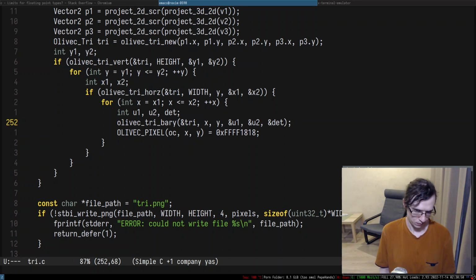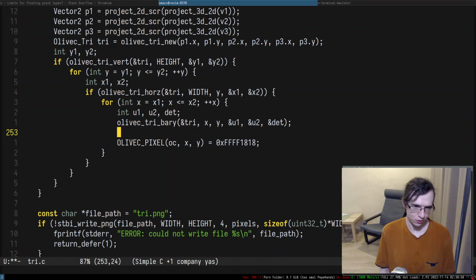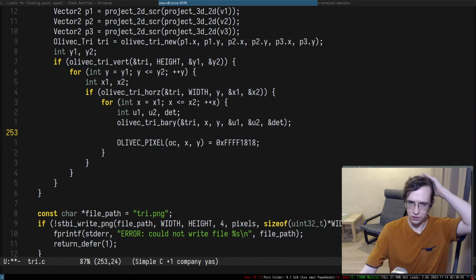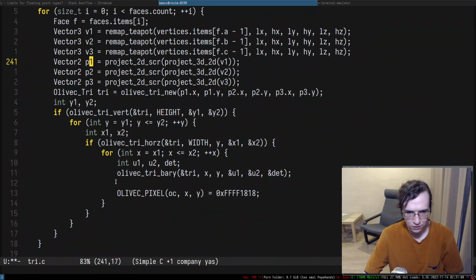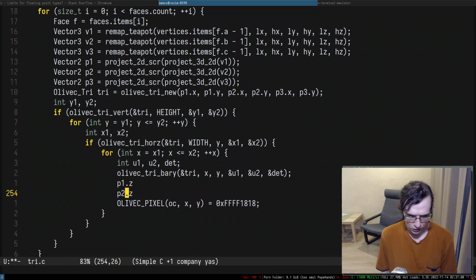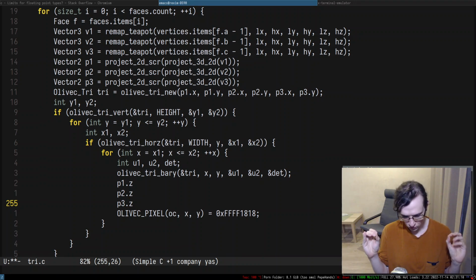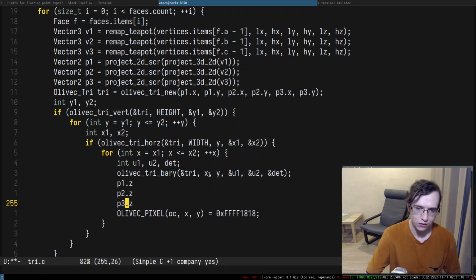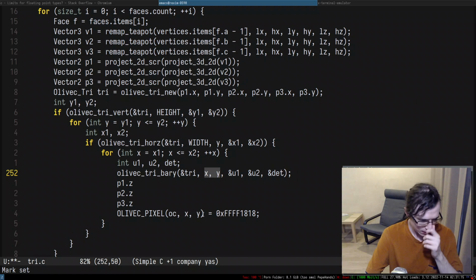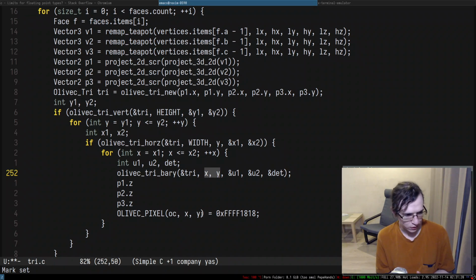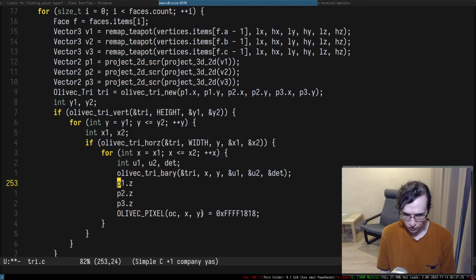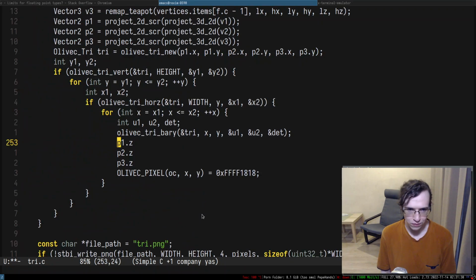So what do we want to do? We want to take the z values of all 3 vertices, right? And the z values are going to be like this: p1 z, then p2 z and p3 z. And now, knowing the z values of the vertices, we need to find the z value of that specific pixel we're currently working with. But since we're dealing with projection, we cannot linearly interpolate between z values because on the screen they're non-linear. But what's linear on the screen is their inverted values, right? Their inverted values. So they are in fact linear, and we can interpolate between them.